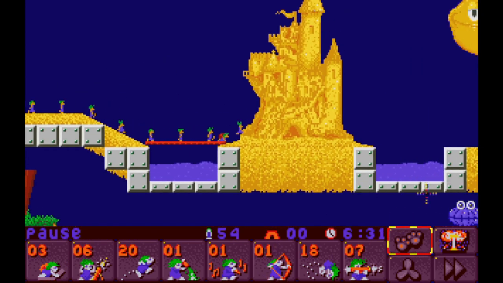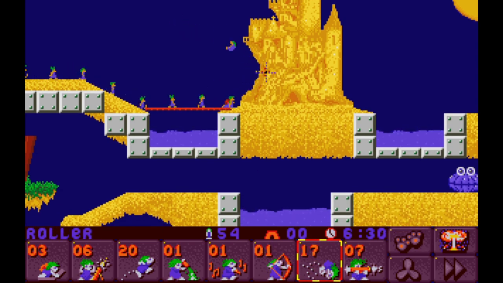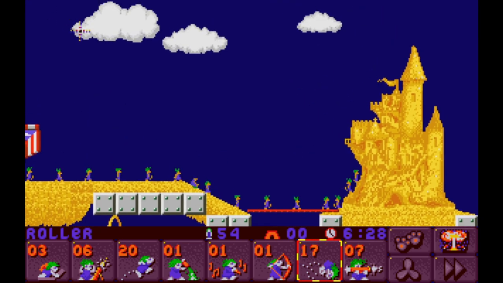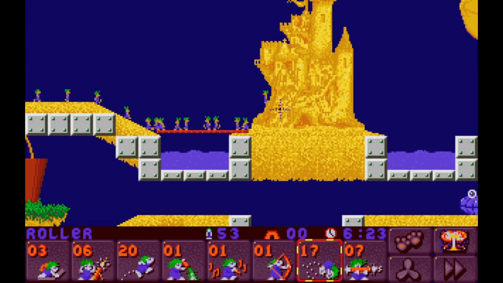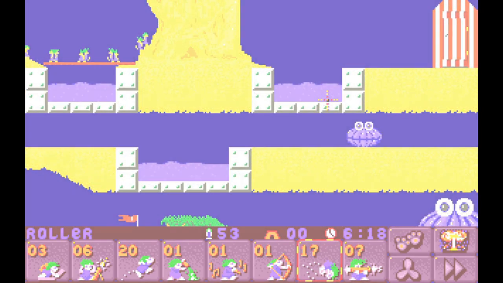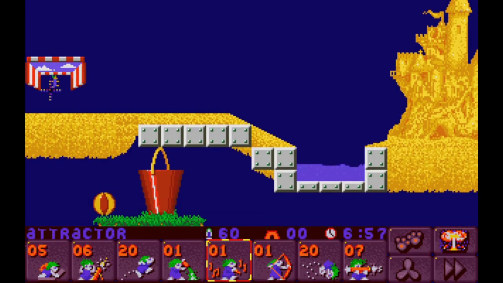So now I want to see what rolling does. Okay, no, it does a physics thing, weirdly enough. So you can kind of get big height off of ramps that they can walk up. That's an interesting idea. But okay, let's go ahead. Let's go with normal attractor blocking for now. I'm going to get about 5 lemmings out. See, sometimes this works and sometimes it doesn't.